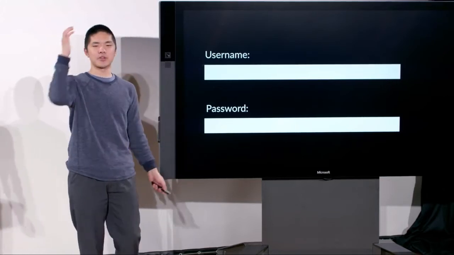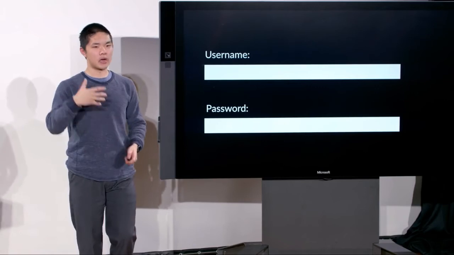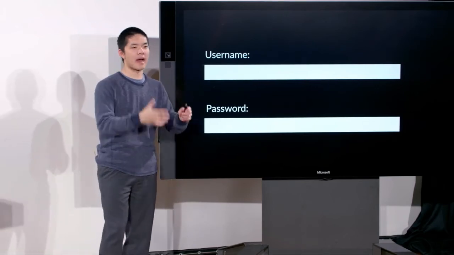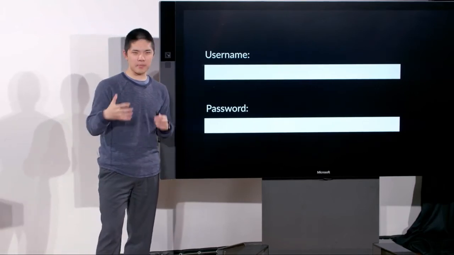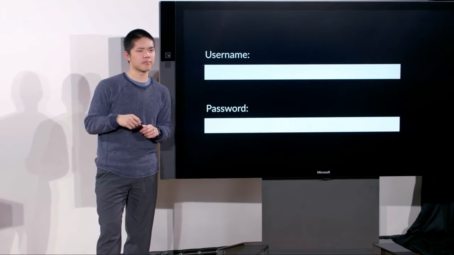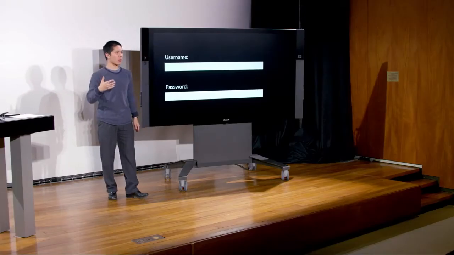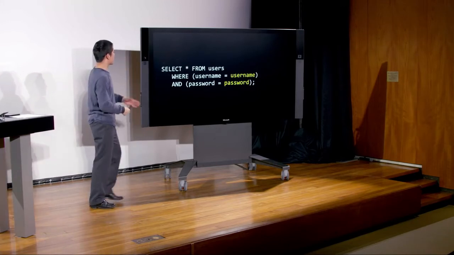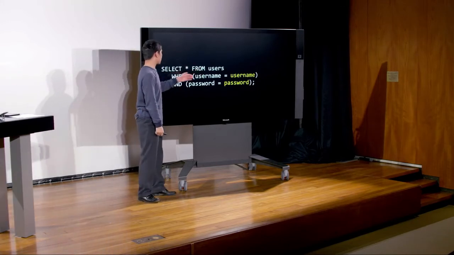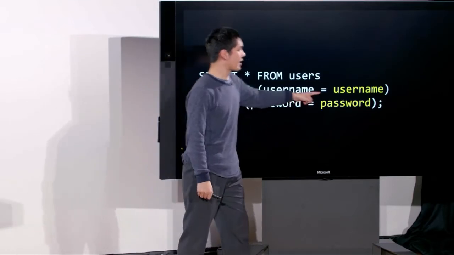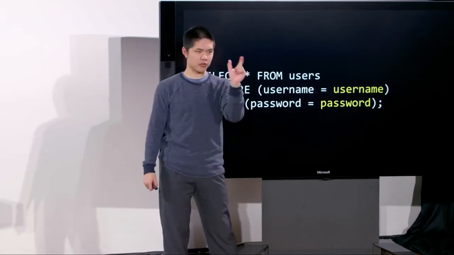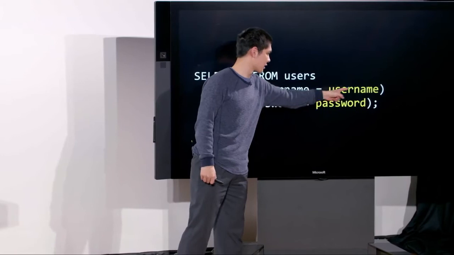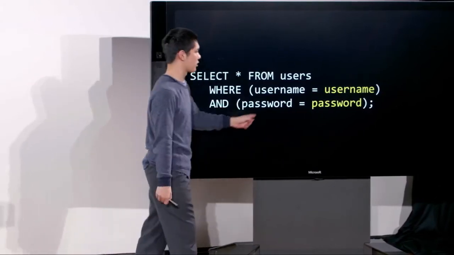Imagine you had a table that had all the users in it, that had usernames and passwords, for instance. What type of query would it look like? Yeah, it's going to be some kind of select query where I'm selecting from the database. In fact, it might look something like this. Select star from users where username is, and I've highlighted this in yellow to mean this would just be substituted in for whatever they type in, username is their username, and password is password.